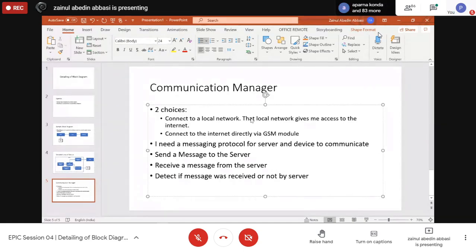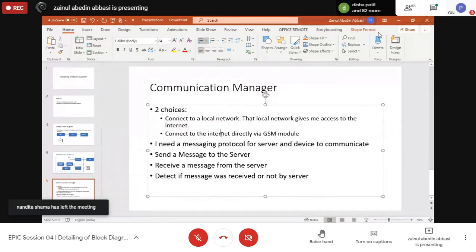Your laptop has a Wi-Fi connection or an Ethernet card or something like that, and using that you connect to your local network, which is your router or a Wi-Fi router or something like that, and then through that Wi-Fi router, which is connected to your internet service provider, hence you are connected to the internet, correct?